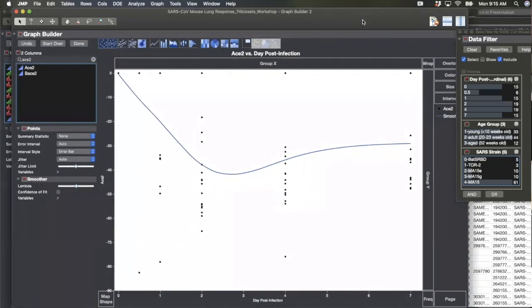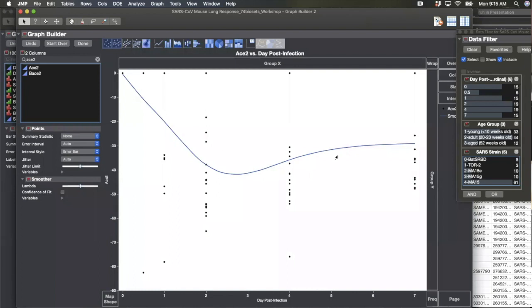Okay, the default is they give you a curve line to represent the mean across all the time points. These, again, are all your variables. All these points come from your 74 different biosets. Okay. So what we can see is, at 0, again, this goes all the way to negative 100. We can see that after infection, this particular gene goes down. Again, this is the viral way into this cell. You just see this exponentially, like maybe the cell's going, hey, we don't want this virus. Let's down-regulate the way it's getting in. That's probably a good thing to do.